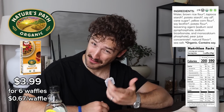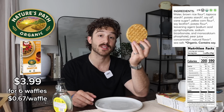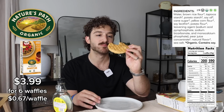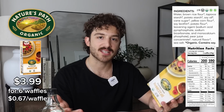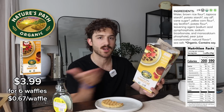Price, ingredients, nutrition facts. I didn't know what it sounds like. This one actually looks different than the rest. Good for you, bud. Everyone else goes right and you go left. Certified gluten-free, it uses like organic ingredients. I don't see any pineapple juice in here. I got SpongeBob safe. I think it tastes different. It almost has like an almondy, nutty taste to it, although there's no nuts or anything in here.